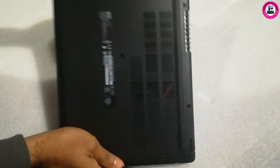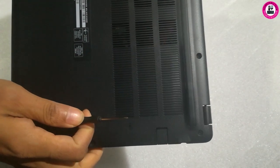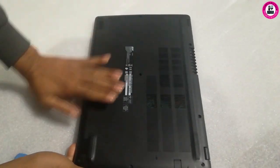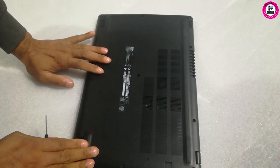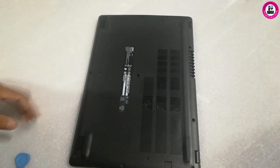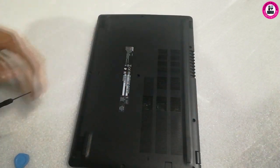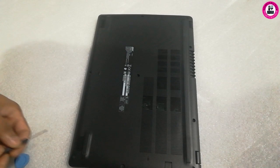It's an Acer laptop. This model is N19C1. So today we're gonna remove this battery from this laptop. It's very less power giving, so I like to change this battery. So first of all, we need to remove this old screw with the zero flip screwdriver.